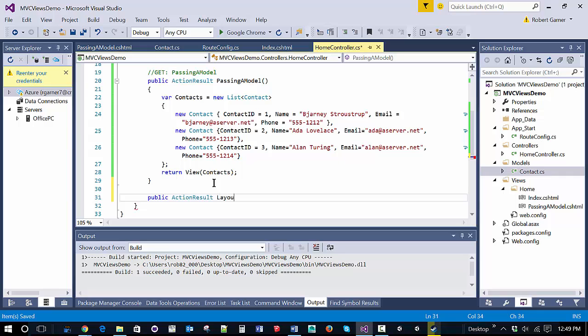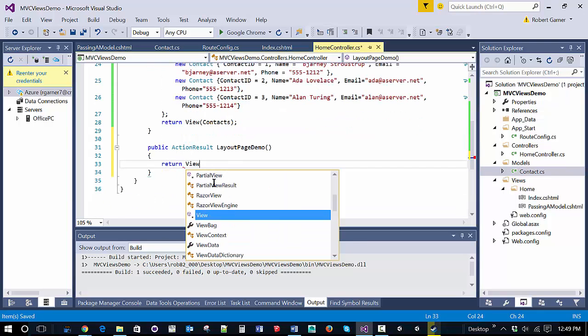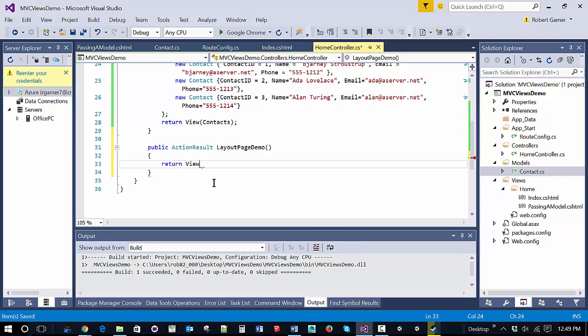And we're going to call this layout page demo. And we're just going to return a view. And note what we have currently in our solution explorer. And for our views, we have home, and then that's pretty much it.